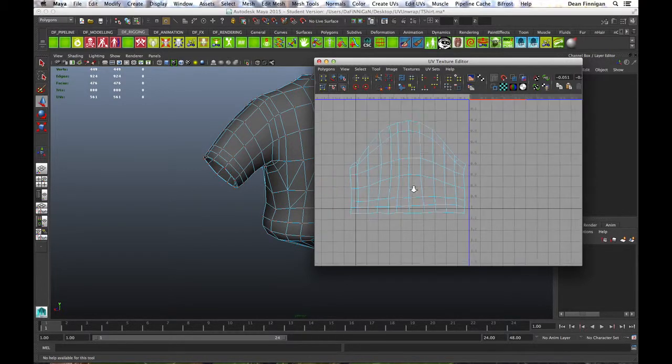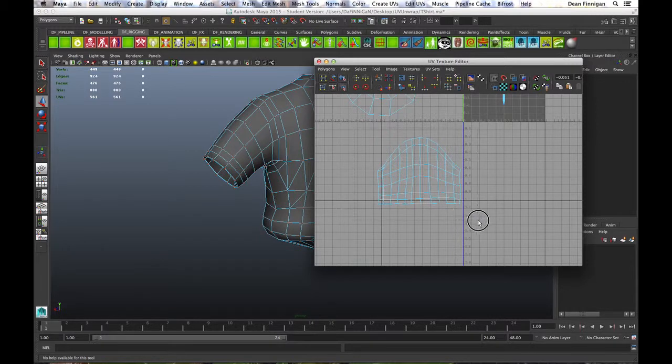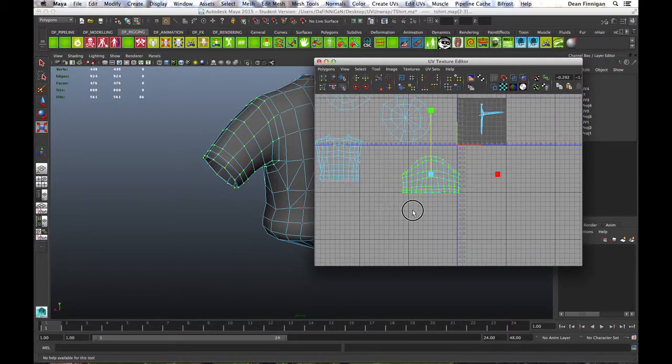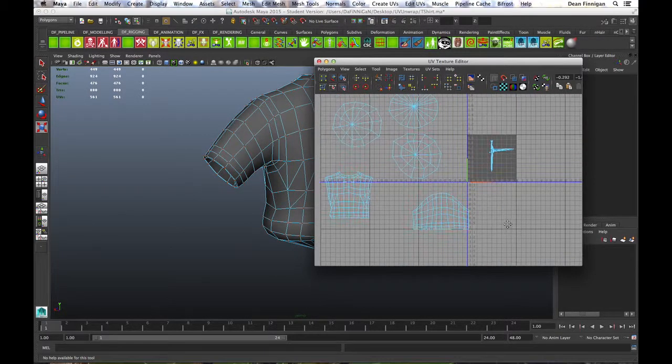Okay, and not forgetting, you can select the whole shell, and you know, you can sort of scale it if you want it to be slightly wider. Okay, and then it's a case of doing the last, once you've gone through and done the whole t-shirt, you'll have all these separate shells. It's a case of scaling them and bringing them all back to fit in this 0 and 1 space, and then you can export that into Photoshop.